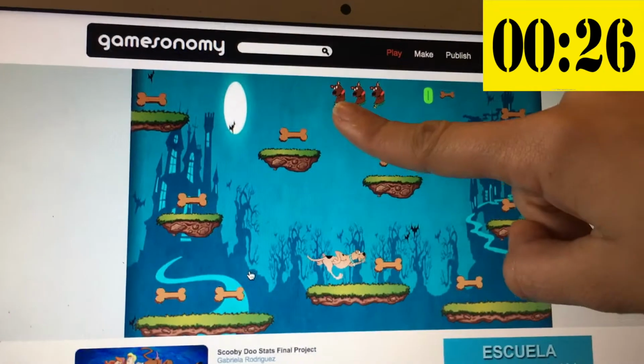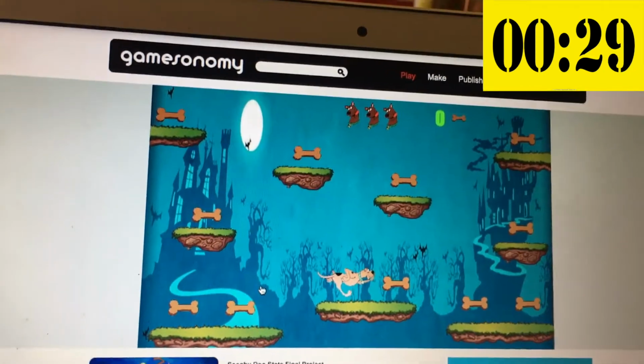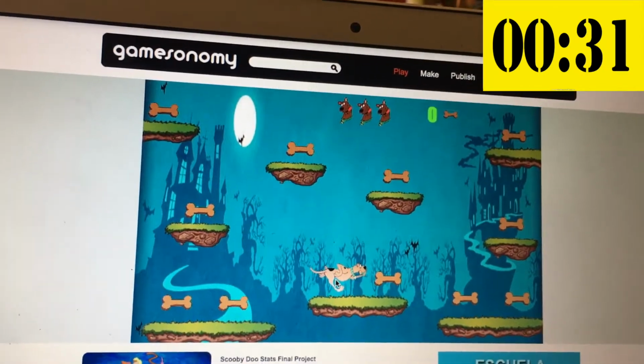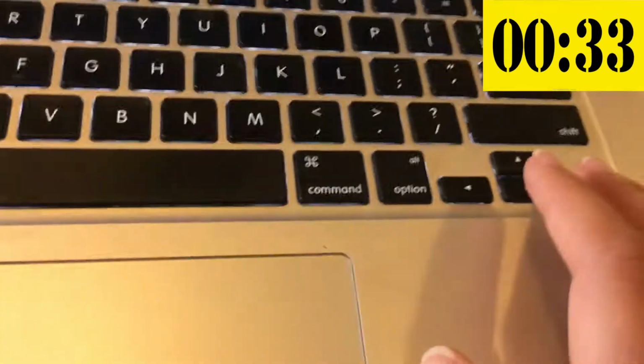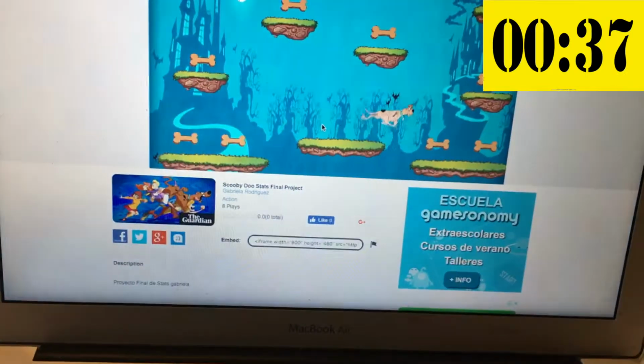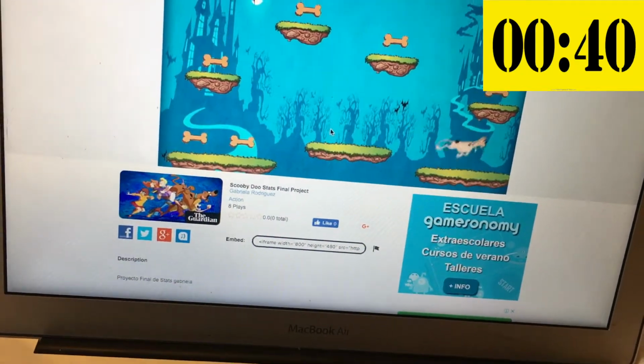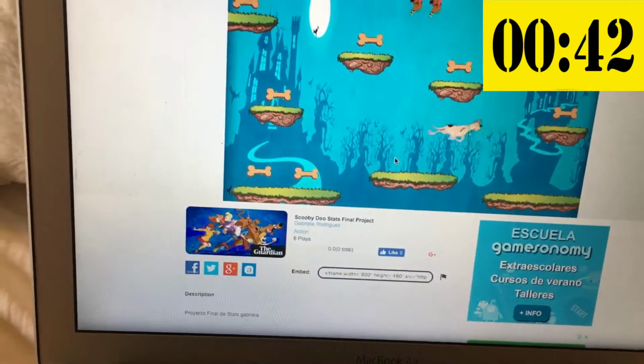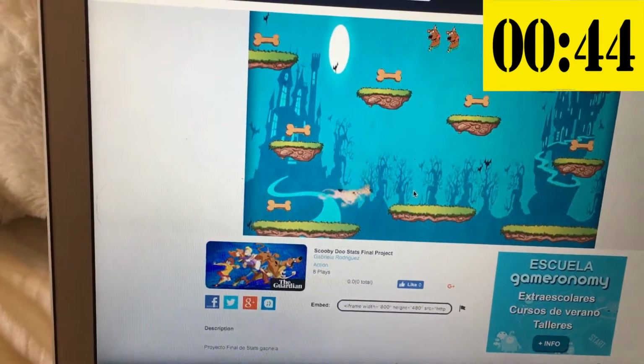you have collected, and there are also 3 lives indicated on the left corner which indicate how many lives you have left. To move around, you can use the left, right, and up keys. To jump, you use the up key, and this will allow you to move from platform to platform.